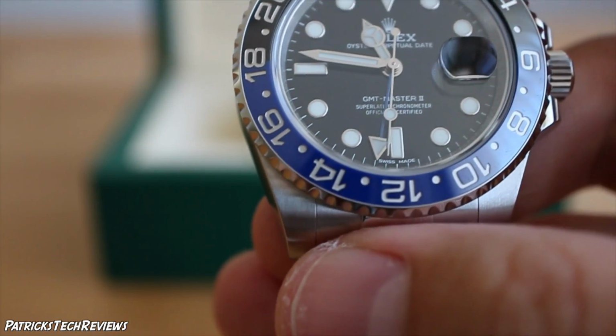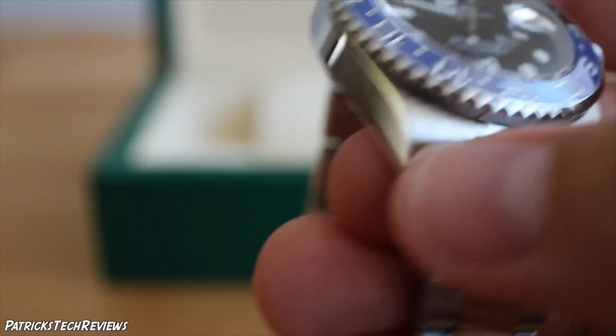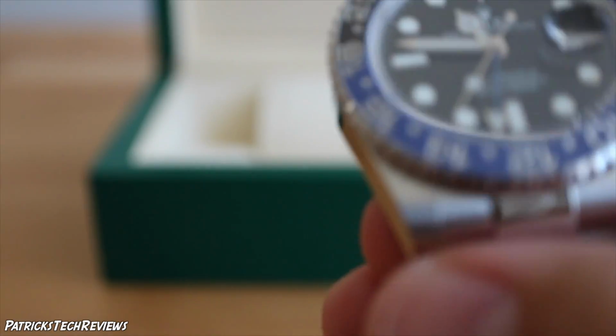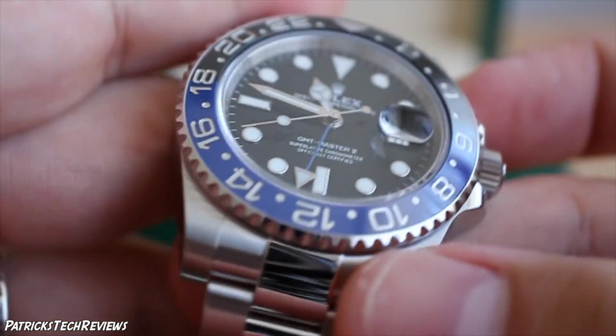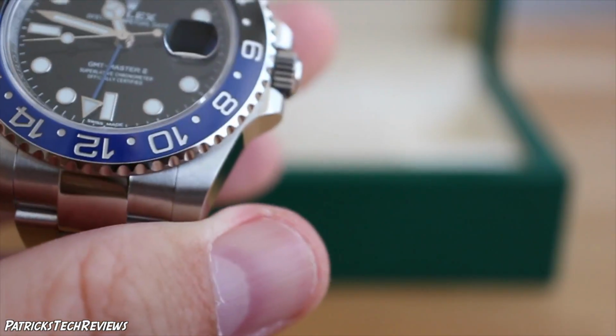What else can I tell you? It's a folding Oyster lock safety clasp, I told you, with this 5mm extension link. And that's pretty much it for the facts. Now let me show you the watch in more detail.